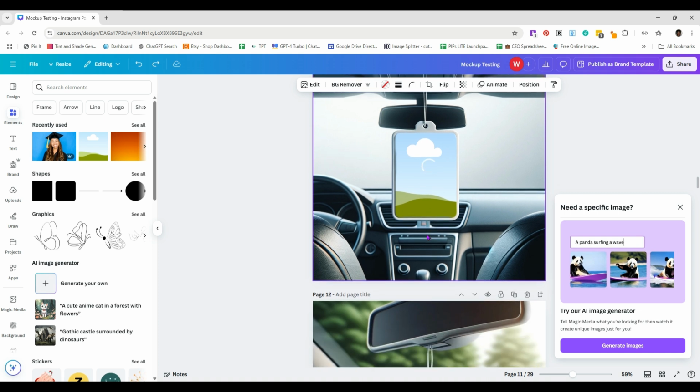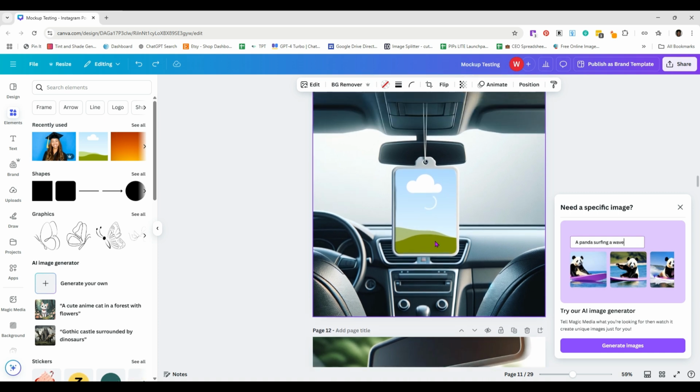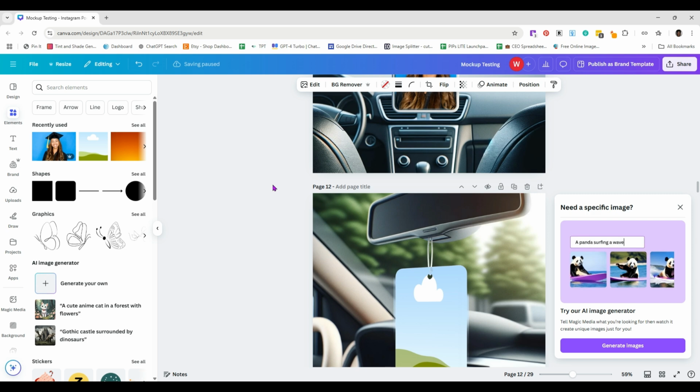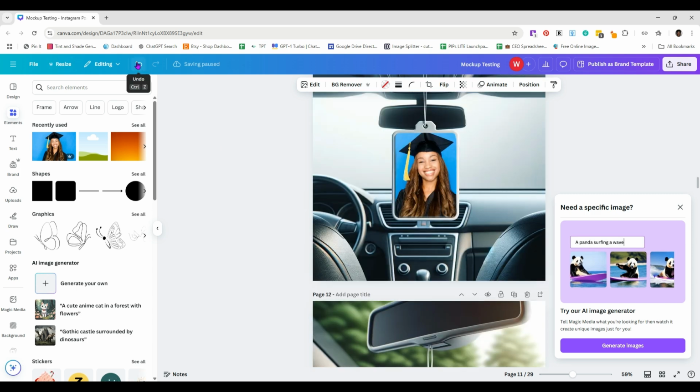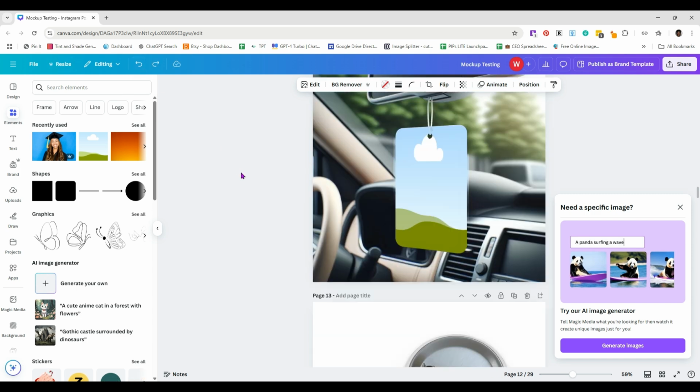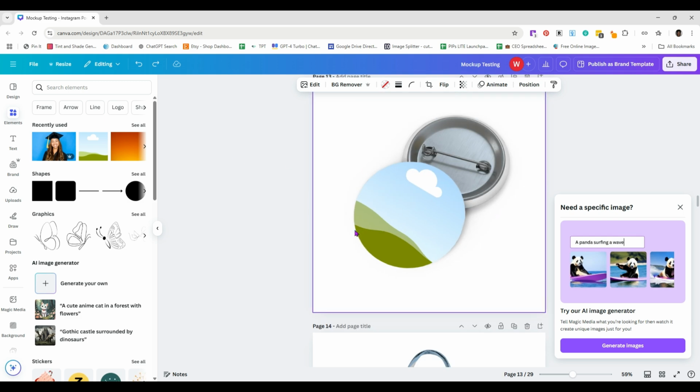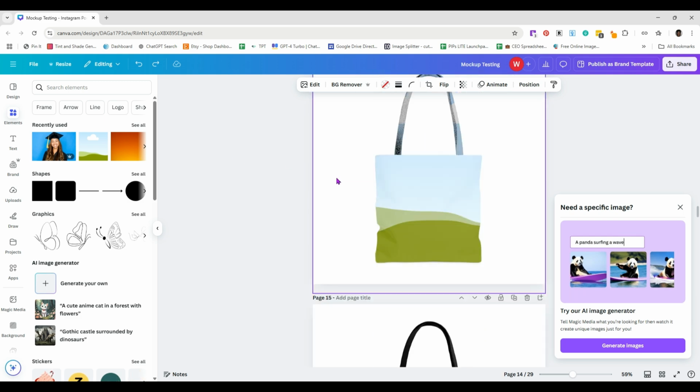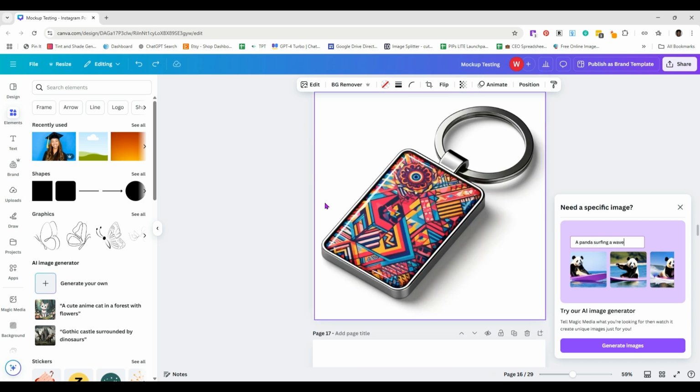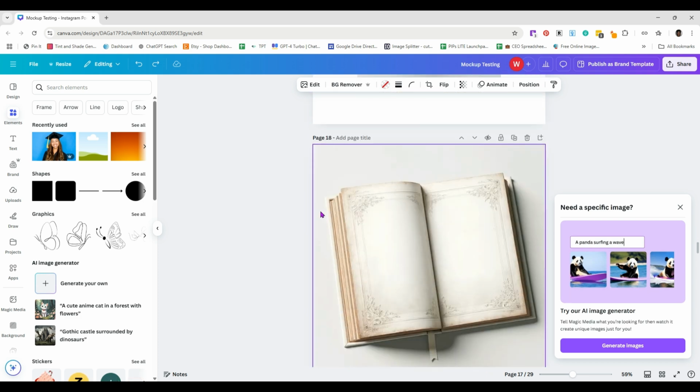I'm going to say you can use any type of images that has something that you could use as a mock-up, and then you can pop in your particular patterns, frames, or images that you want to use. Here's one of a button, a bag. I hadn't turned that into one.